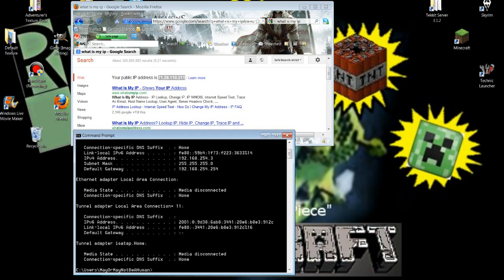And then the request is converted into a public IP address that everyone can see, and that's going to be this IP address that you see right here. Without this, everyone would be getting the exact same thing. Everyone in the world would see the Minecraft.net web page when I typed it in.